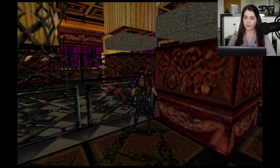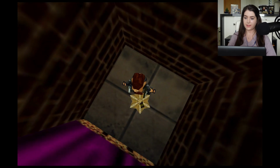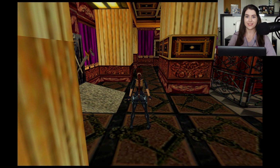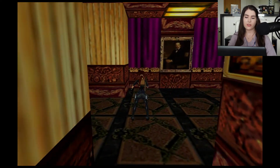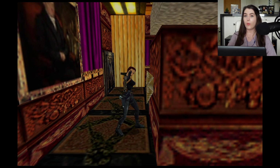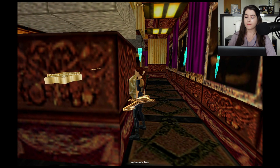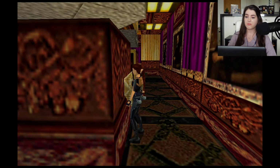And the background sounds are so creepy in here. Breakaway floor. So this is another sneaky Tomb Raider thing. How are you supposed to know that you can jump through this curtain? Exactly. How are you supposed to know that? I presume all these portraits are either members of the Freemasons or maybe the special members who actually did something good. And they're like, ooh, these are the successful ones. You could be just like these. It's like at my university, they have a kind of wall of fame. They put your picture up there if you went to the university and then became successful. My picture's not up there. It's a bit sad, really.